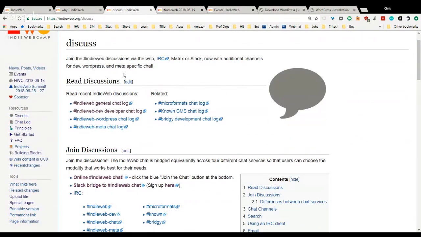But if you have a little more technical background, you may prefer to use the IRC chat channel, or if you're familiar with Slack and want to use Slack, there's a Slack gateway. There is also a bridge for using the Matrix tool as well for dovetailing with IndieWeb chat. But all of these different methods of getting into the chat are roughly all equivalent, and the discussion is all the same. The thing that changes is the client that you're using to interact with the setup.